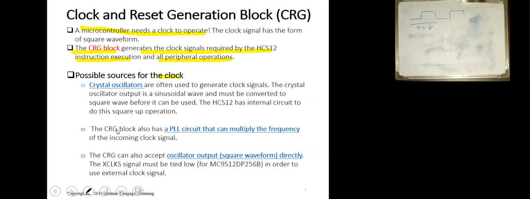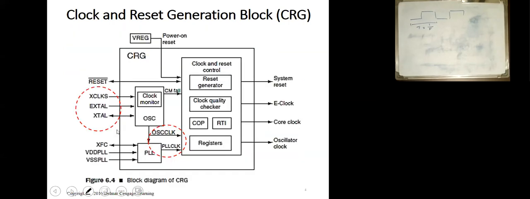The first one is to use an external crystal oscillator to generate a periodic sine wave with certain frequency, and then you feed this into the microcontroller, which has some internal circuitry that converts this periodic sine wave into a periodic square wave. So as we have in the following slide here, this is the HCS12, and one possible way to clock this microcontroller is to bring this component, which is a crystal or ceramic resonator. It is a special piece of hardware that resonates, that changes the applied voltage when there is a voltage difference across its terminal, which will result in a periodic sine wave that is fed into the microcontroller.